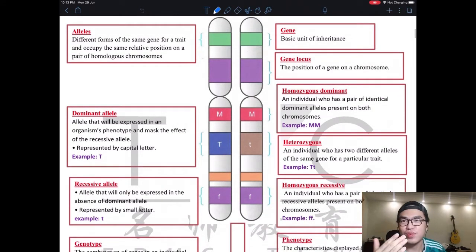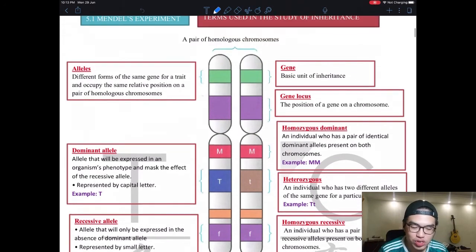One side is from your paternal side, your father's side, and the other side is your maternal side, your mother's side. Remember you have 23 pairs of chromosomes. 23 come from a father, 23 come from a mother, so we have 23 pairs. It's like the left side of your shoe and the right side of your shoe. You have one pair of shoes. So that is a homologous chromosome.